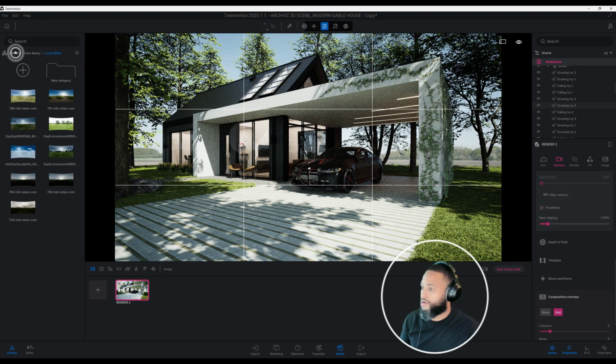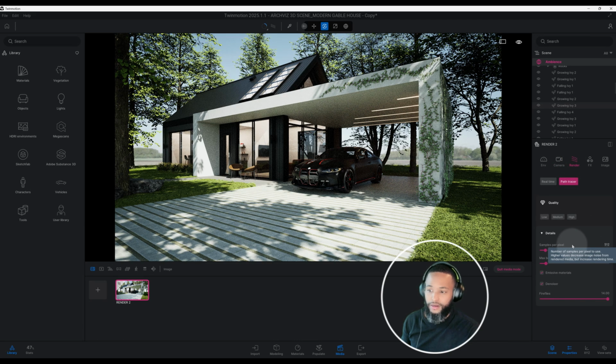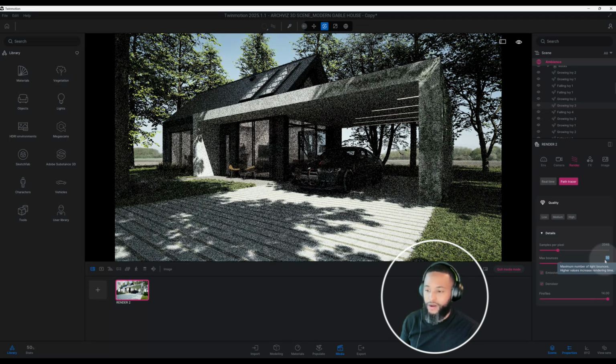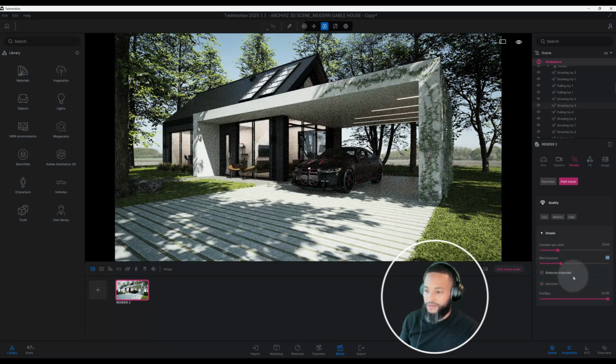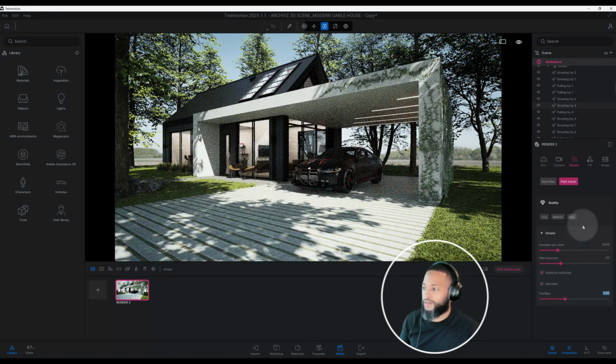All right. So we're going to do away with that. And so here, like I said, we're at a kind of a mid quality here. So I'm going to increase that to 2048. And I want to change my max bounce to 30 to have more light bouncing around in my scene. And we're gonna leave emissive materials checked, denoiser checked, and my fireflies, I would like to reduce to 5. Okay, so as you can see, our image is looking pretty decent.